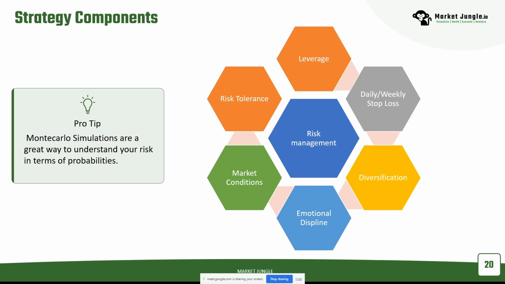So risk management is a very big piece that helps you stay in the game. You really need to stay in the game in order to prosper when trading. And there's many different types of risk management. There's many different types of risk. And so when we look at risk management, it's broken down into a few categories, and I think I missed a couple here too, but leverage is one of them.